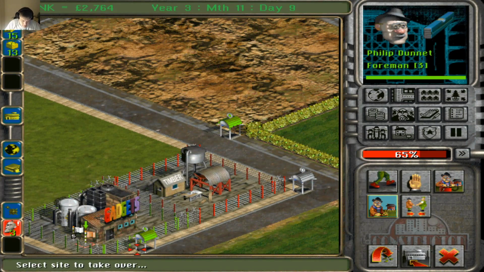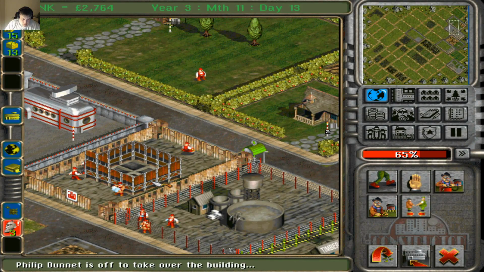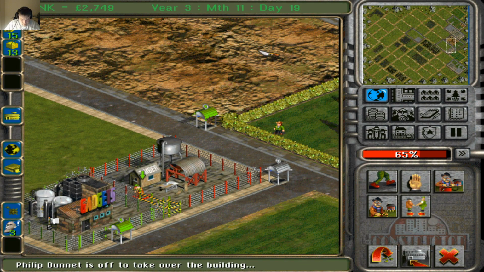How can he get a concrete factory? He hasn't done the right home damage. Apparently he doesn't have to. Doesn't matter.